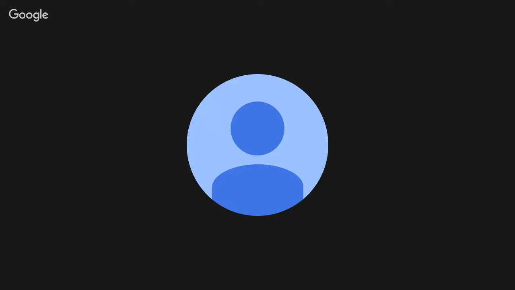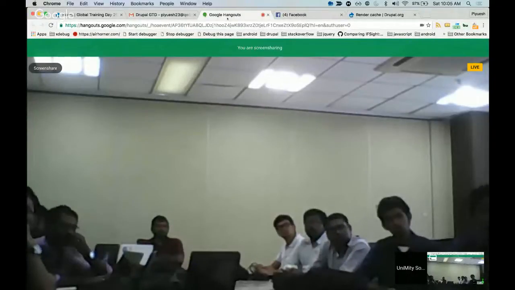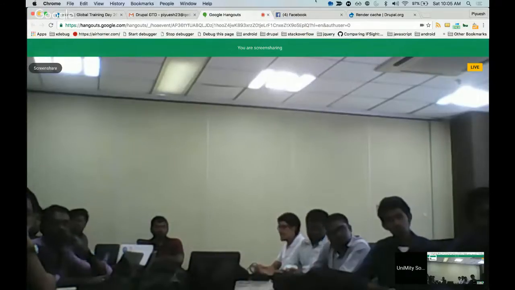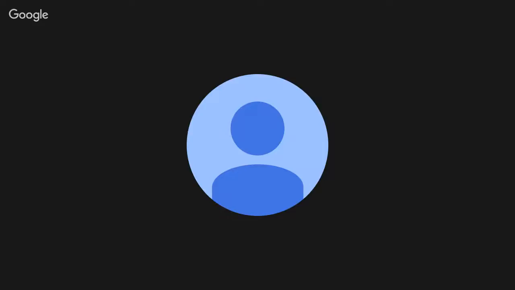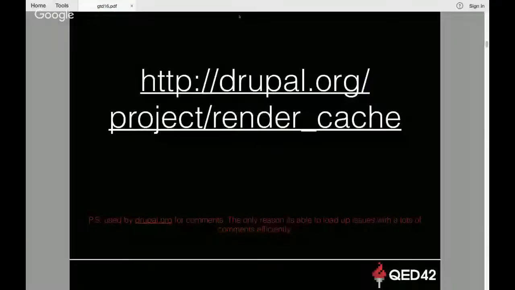So when entity API came into the picture, this module was hooked into entity API, and sub modules were developed for handling comments, views, nodes, taxonomies, etc. And that's how this module takes a lot of load off your database. In principle, this is what went into Drupal 8 core as render caching.